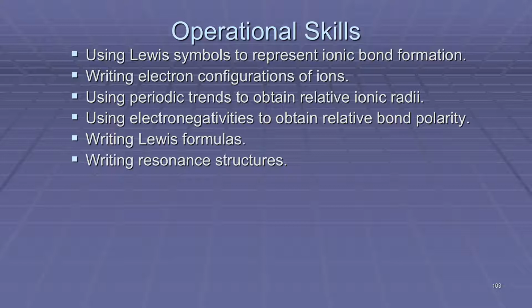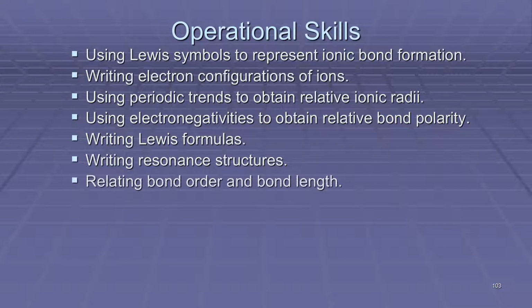Don't forget that for ions, if it's negative, you have to add that many electrons to get the total valence, and subtract some if it's positive. And then you should also be able to write resonance structures. For example, if you need to make a double bond to an oxygen, but there happen to be 3 oxygens there, then you need to write the structure 3 different times with the double bond going to each of the oxygens. That's called resonance.